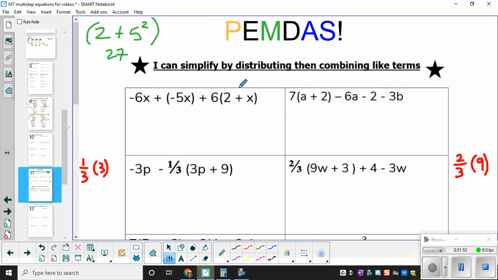What we're going to notice with the parentheses is they're actually this step here in green for multiplication. And multiplication, as you can see, happens before adding and subtracting. So that's why we're going to distribute before we combine like terms.